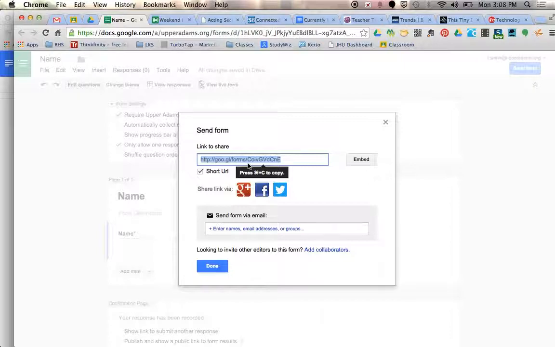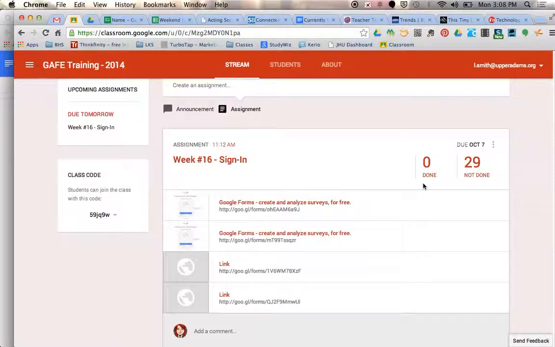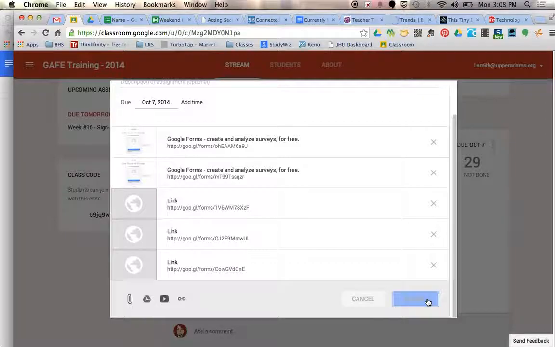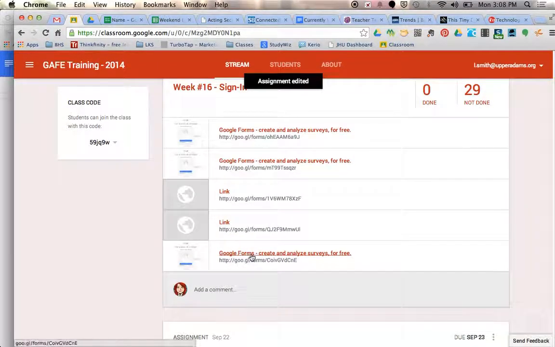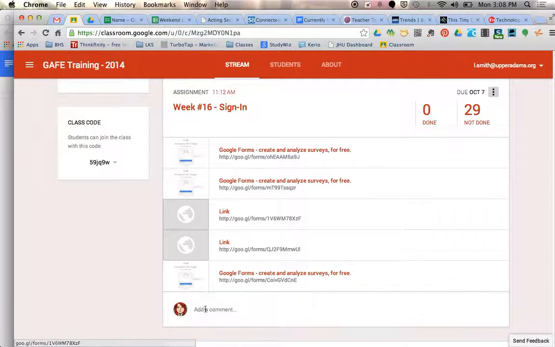So now I can copy it and go into Google Classroom, edit. I'm going to add a new link. I'm going to paste it in there, add it, and now whoever can go and fill in that form. The kids either have to click on this link or they can click on the picture. A lot of times they are trying to click here unless I'm telling them make sure you're clicking on the link, not the title of the assignment. But that would automatically open up my form again.